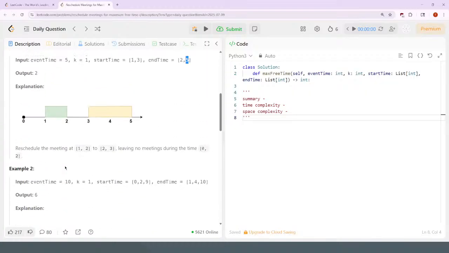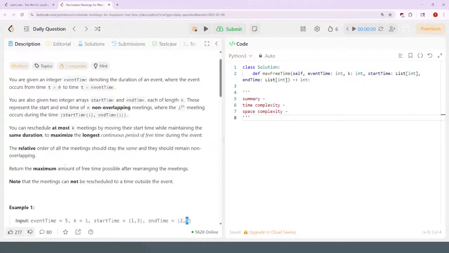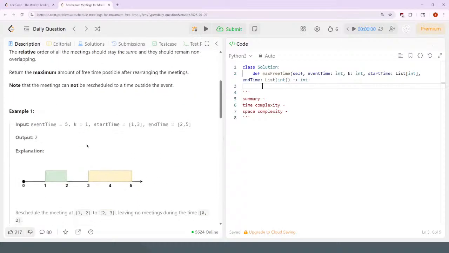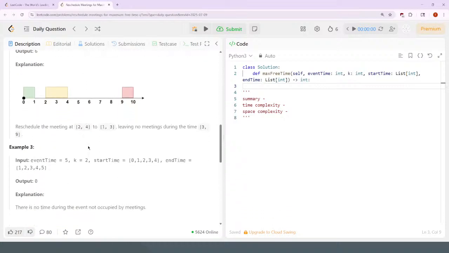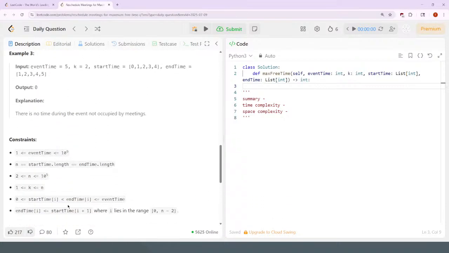Interesting. So, I mean, I think, does it say that the start time is always going to be increasing? Start time of i is less than end time of i. So I don't think this is going to be strictly increasing in terms of start time. So I would generally want to reorder it so that I can look at the start times and end times in the fashion that they'd be ordered in.